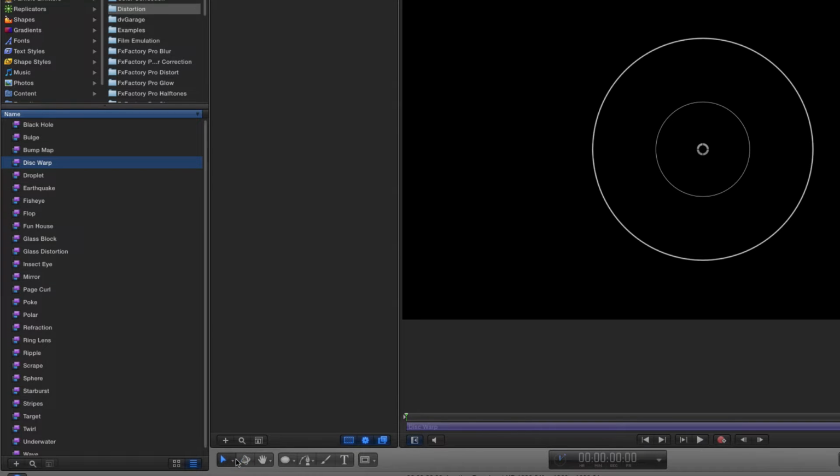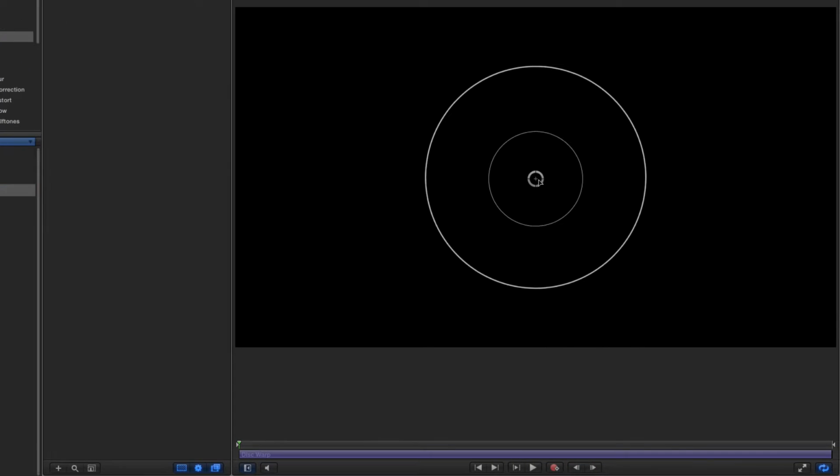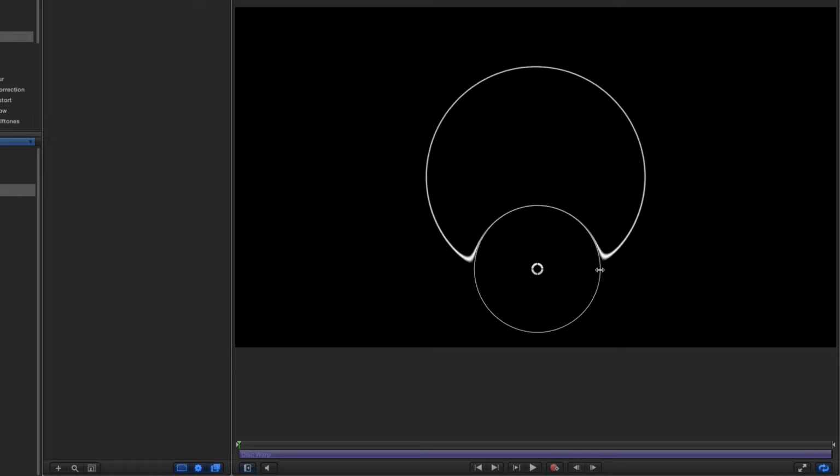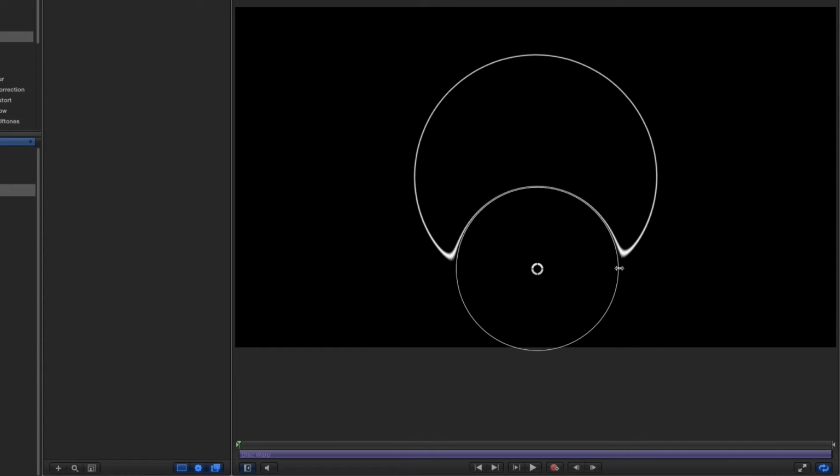And you'll notice I've got my overlays here, Command /, which give me this little control here. Now, if I drag downwards, you'll see that I can distort the edge of my circle. If I go too far, I get this blob, which I don't want. So I want to go just either side of that blob. And then I'll use the outer ring just to increase the scale of that distortion.